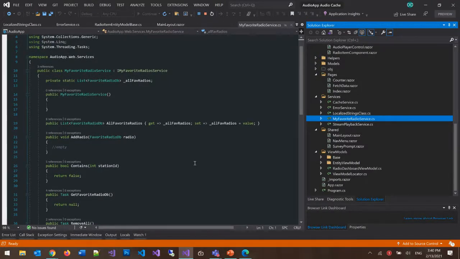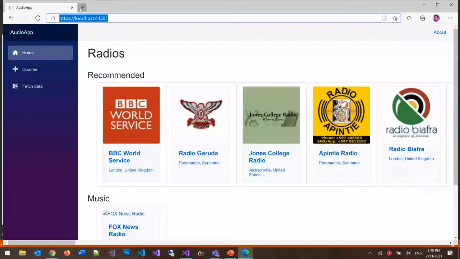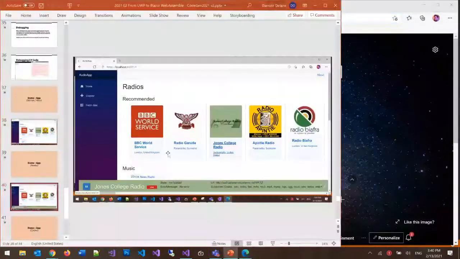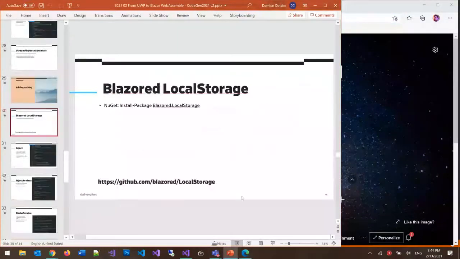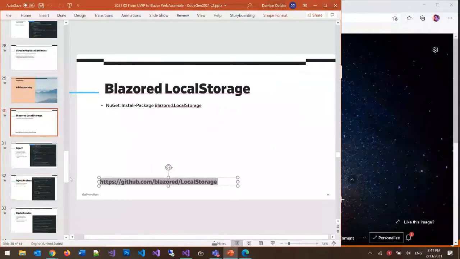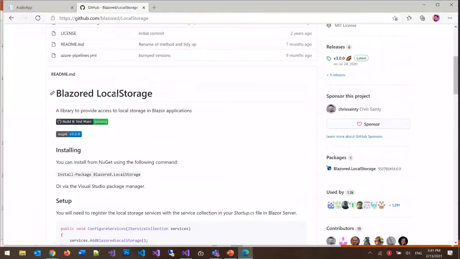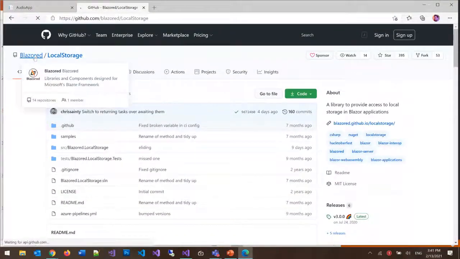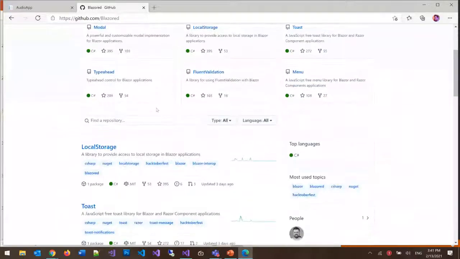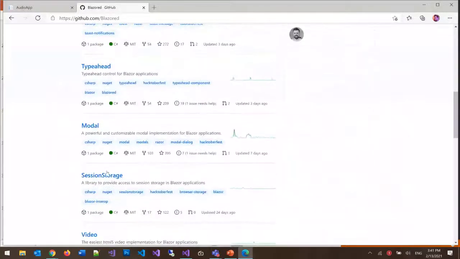So yes, let's go and look for that database. Where was it? Let's go and get this database information. There we go. So here's the repo for the local storage when you're in session. Yesterday, I saw that there was one for local storage, but there was another one that was called session storage.